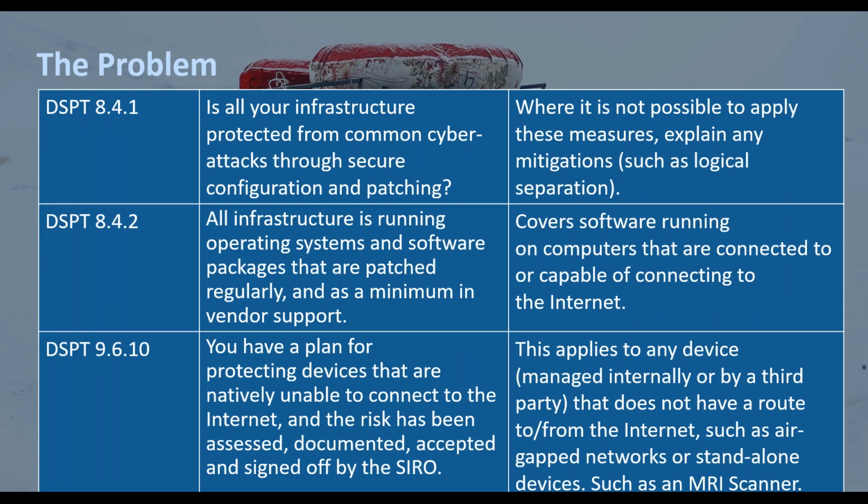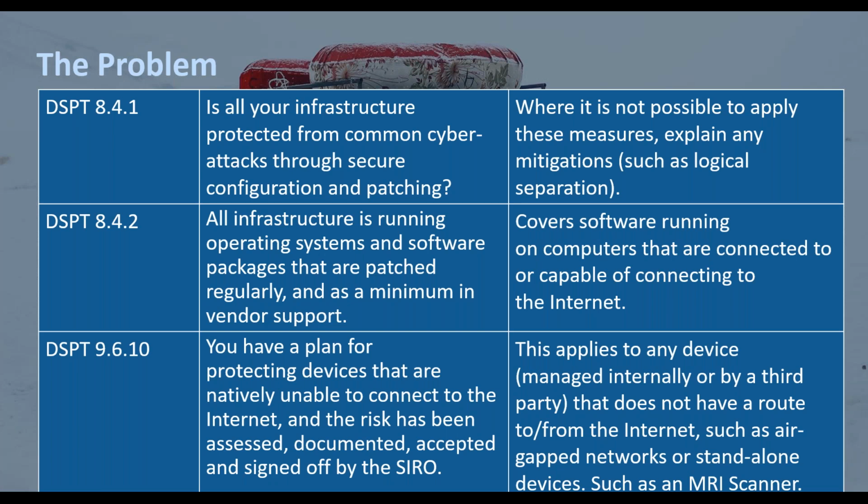The DSPT does then go on to mention cyber attacks, ensuring that machines are protected from malware. Now, where that is not possible, you'll obviously need to plan and implement maybe your own mitigations to prevent an issue from actually occurring. And we're going to talk about some of those mitigations you can look at using in a moment or two. Now, any device that has an internet connection or maybe could have an internet connection, because you remember, even a fully network isolated PC could have a phone tethered to it and be connected to the internet that way.